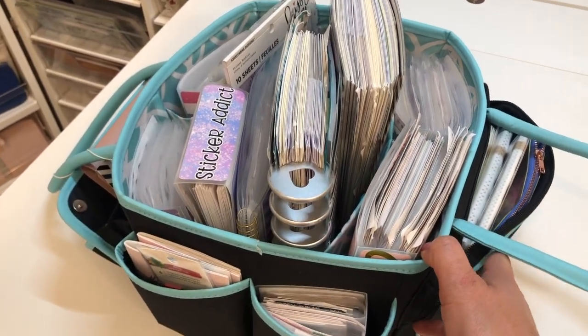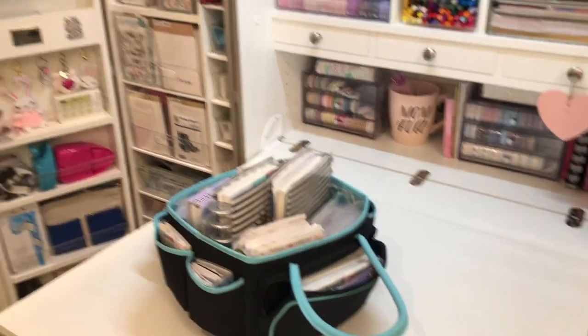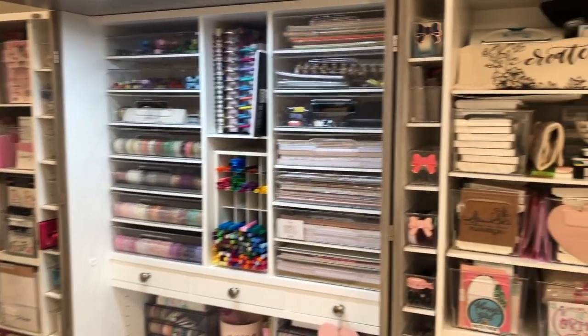To give you a scale of how large this bag is, it's pretty sizable. It's a full size bag, but I have it sitting on top of my table of my dream box. This is a Crafter's Companion. It is a happy place for me.